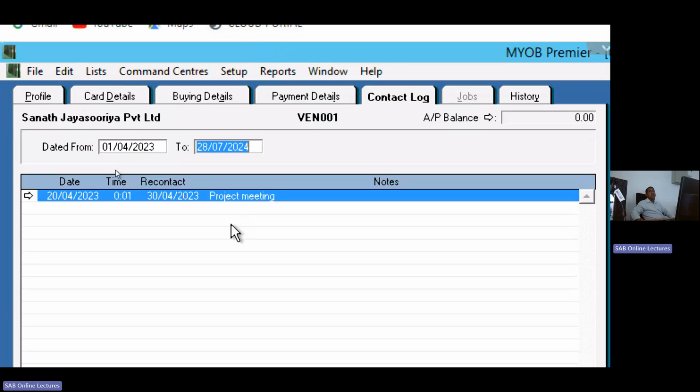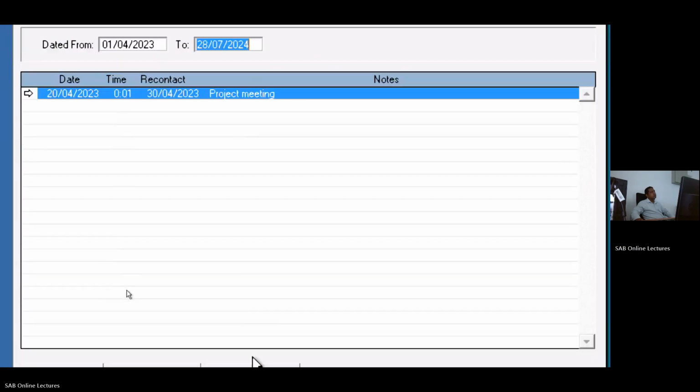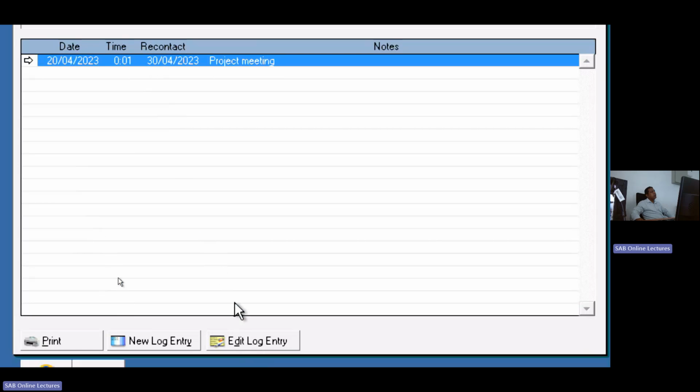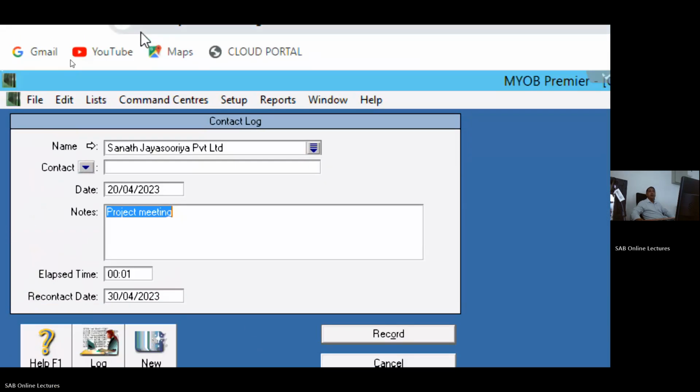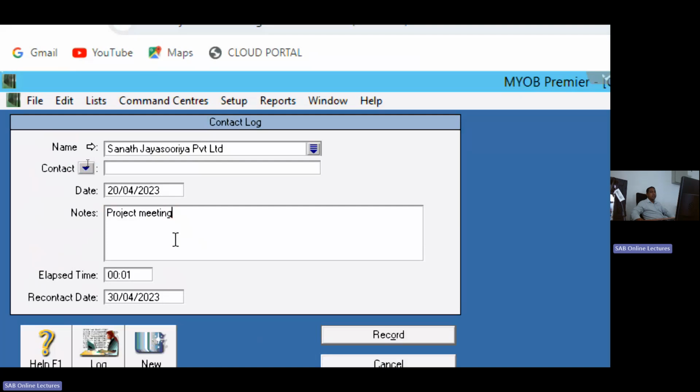If you want to edit this log entry, student, select this log entry, go to the edit log entry. Not only project meeting, like an agreement.